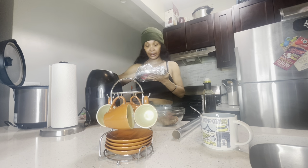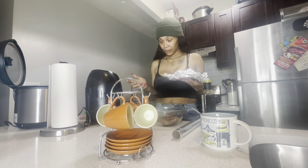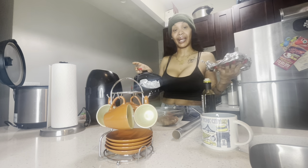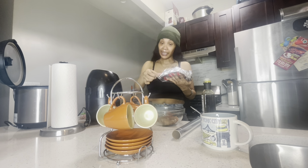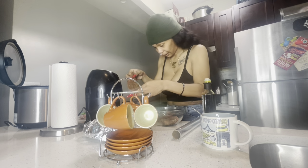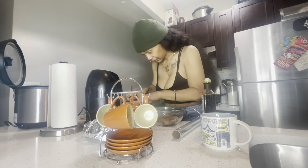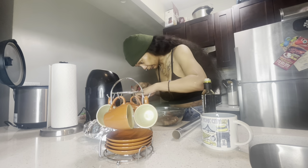First of all, number one, this air fryer is mad little. Look at this air fryer. I appreciate whoever bought me this when I had my housewarming like 3 years ago, but come on, that little air fryer is mad little. Y'all think it's gonna be done? Let me see. That's gonna have to do the deal.